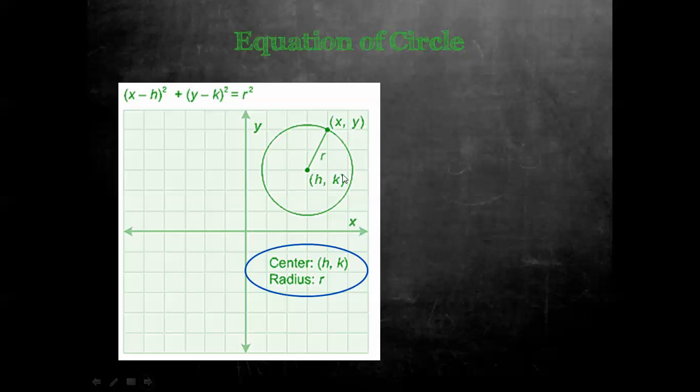In this lesson, we are going to talk about circles on the coordinate plane. This will actually be lessons 1 and 2, so we're going to talk about writing an equation given the center and a radius, and we're also going to talk about sketching graphs. So the first thing that we want to talk about is the equation of a circle.